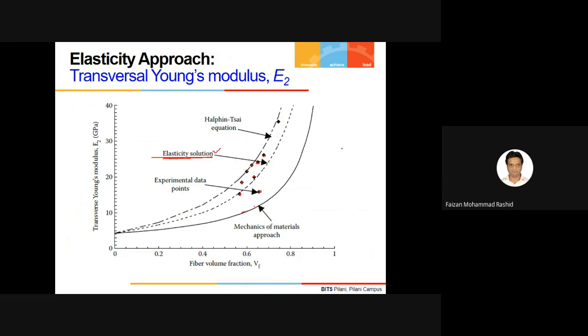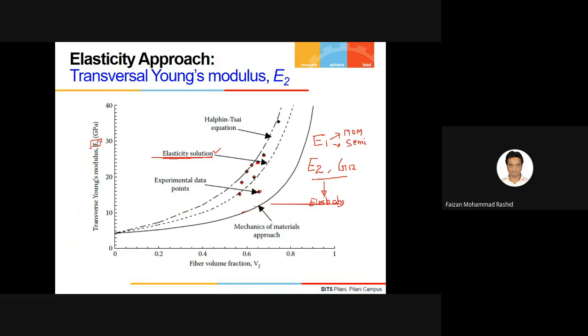So, just as a conclusion, if we want to calculate the E1 value for a composite material, I can go with mechanics of material also, and I can go with semi-empirical also. No problem for me. But the moment I need to calculate E2 and G12, the best one is to adopt the model based on elasticity. This is one of the conclusions we can draw from here. So what I am showing you here is about E2.